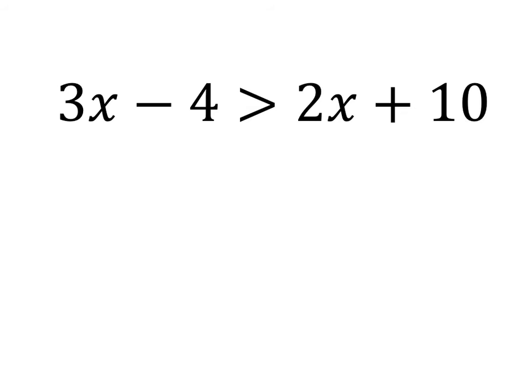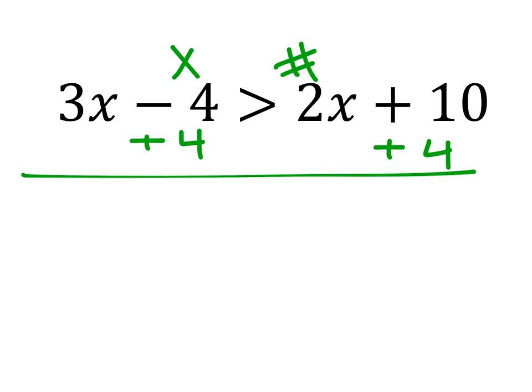So yeah, we got this one. 3x minus 4 is greater than 2x plus 10. And yeah, I'm going to put my x's on the left, you guys. And not only because you guys like it, which is a good reason to do it, but it's because it's going to make the coefficient of x a positive, so I don't have to worry about flipping the inequality. That means that I can get rid of this negative 4. I'm going to add 4 to both sides.